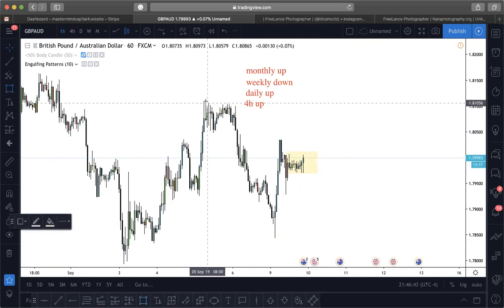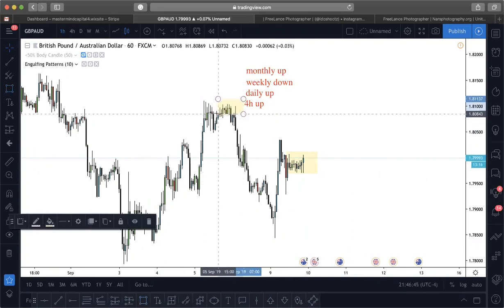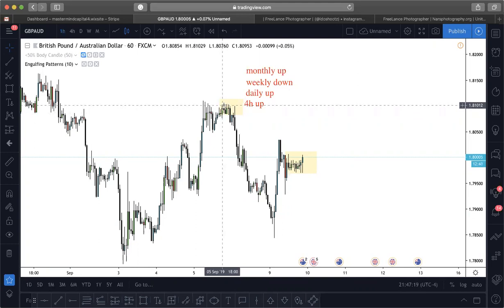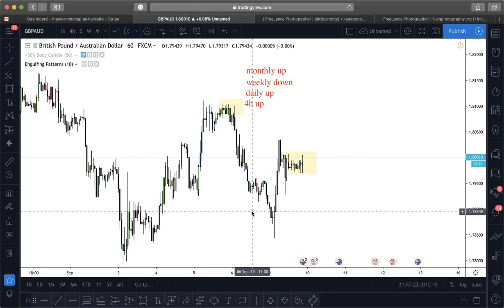I understand. Like right here, you could say that the only time the price drops is after the last buyer gives up. Let's say there are 10 people buying here and 10 people selling here. The price will move when more sellers come into the market and the last buyer gives up. Like the last buyer says, okay, I'm not going to buy for $1.81 anymore, then the price could drop, because the price is looking for somebody who's going to buy.